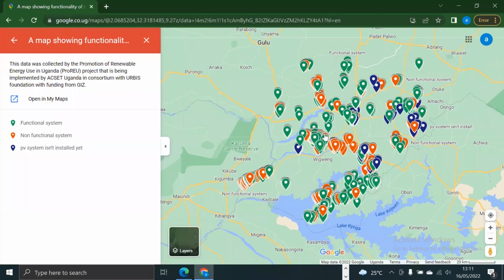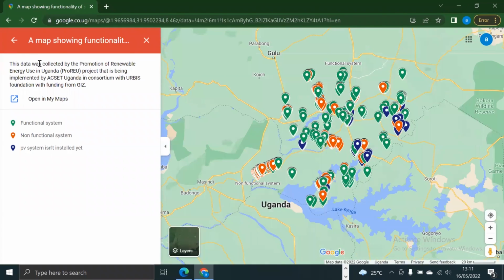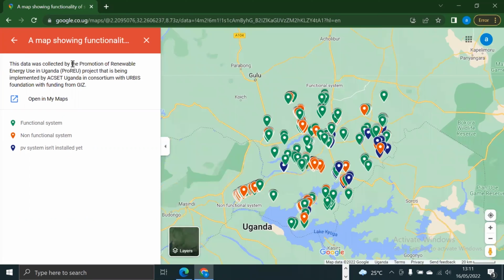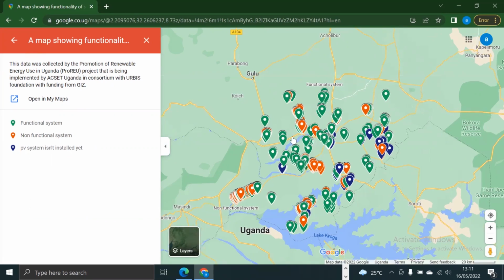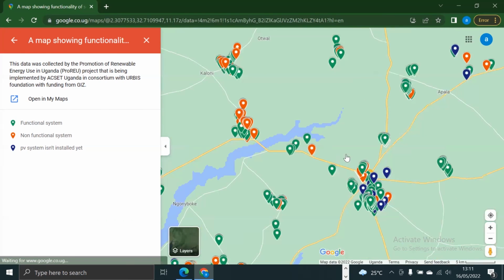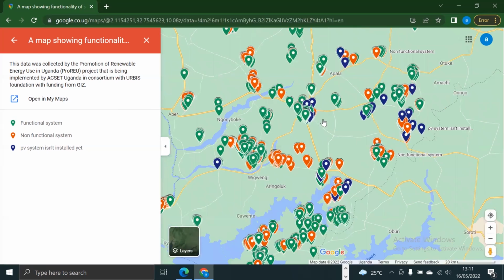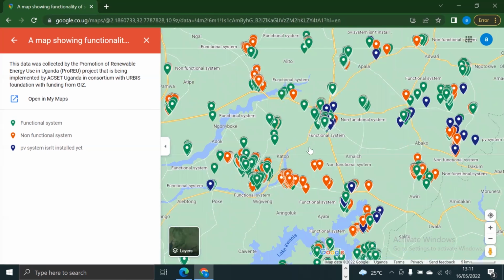Let me also show you another platform that I am using to visualize our data, which is called Google My Maps. This is the description of the map. This data was collected by the ProREU Project, and it's being implemented by ACSET Uganda in consortium with Kobo's Foundation with funding from GIS. This is also helping me to view the data.